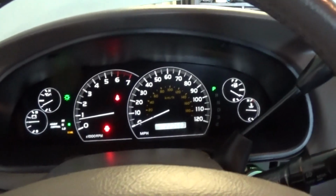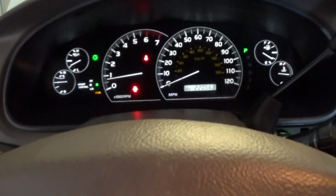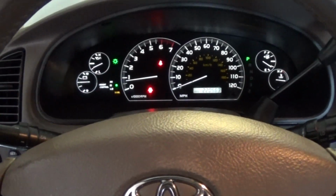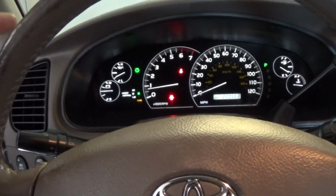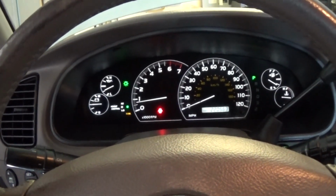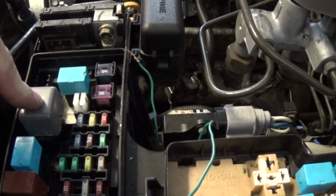The body control module did receive a signal from the switch. You can see here on the dash, when I turn the switch to the on and off position, the lights light up. Anyhow, the body control module is supposed to receive the signal from a separate circuit. This switch will send the signal to the body control module, and the body control module is supposed to turn on the main relay. Sorry, it's not called the main relay, it's called the head relay. So this one is supposed to be turned on by the body control module to supply a ground to this relay, and this relay supplies the power to this relay here. So it's all kind of tied together. I'll show you the diagram real quick.